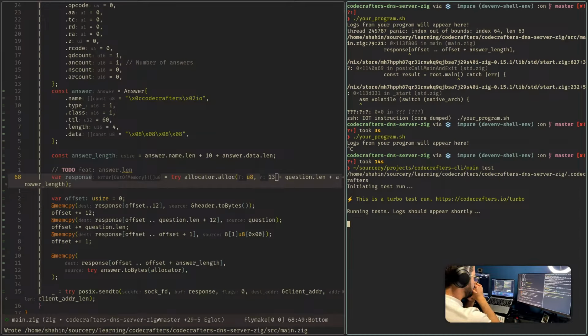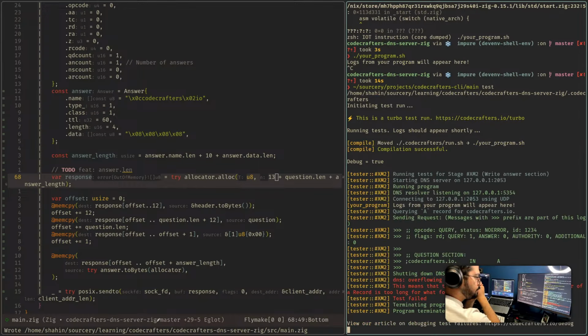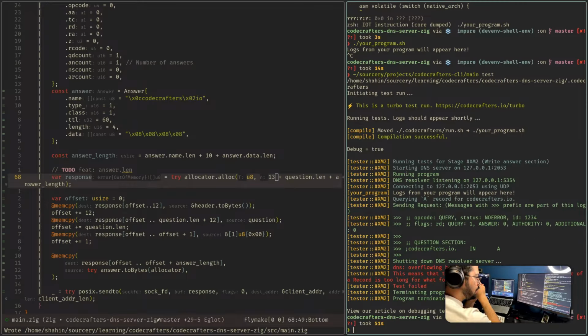CodeCrafters thinking. Okay, that didn't resolve my issue.